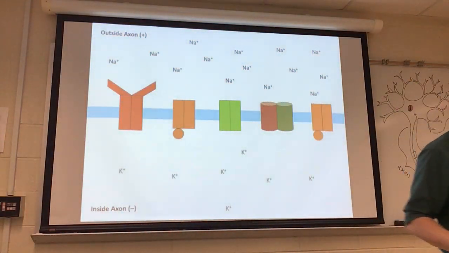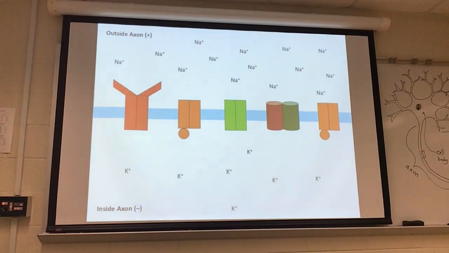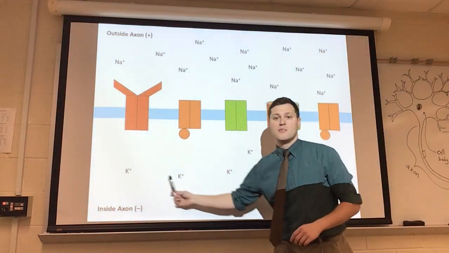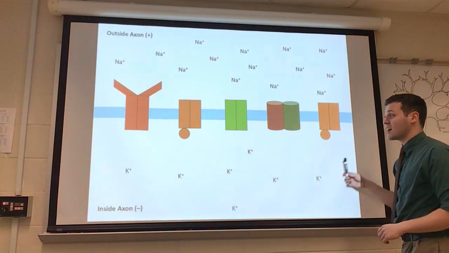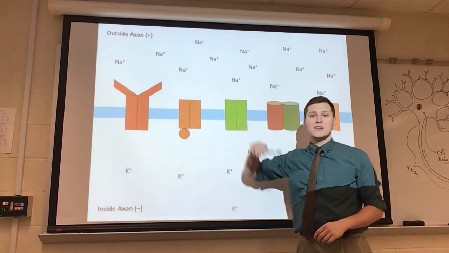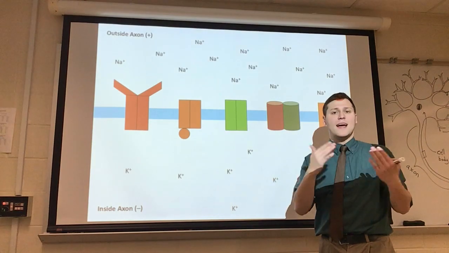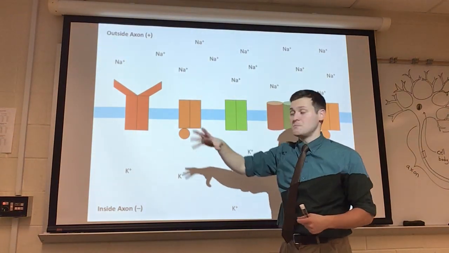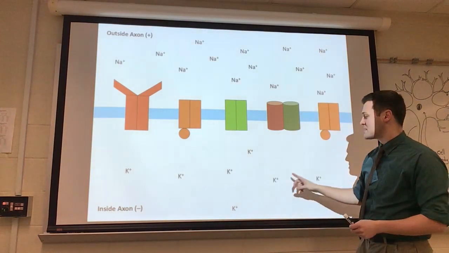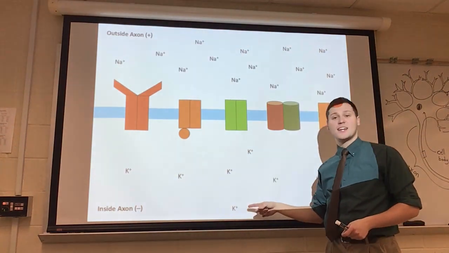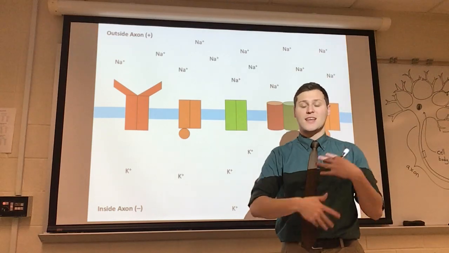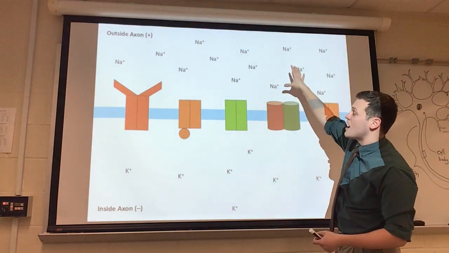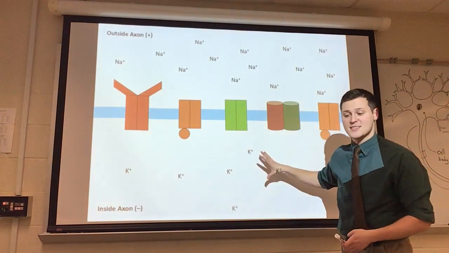All right. So here we have our different parts of the membrane. Notice we have a lot of potassium on the inside and sodium on the outside. The general net charge is positive on the outside because we have a lot of sodium. And even though we have positive potassium on the inside here, we also have some negative charges like our negative proteins. So the net charge in comparison to the outside is negative on the inside.